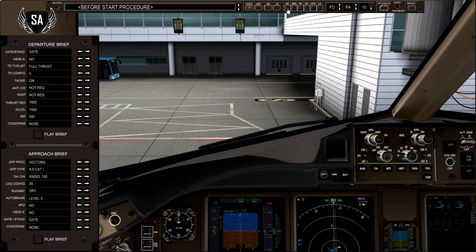Alright. Are you ready for the departure briefing? Go ahead. Alright, we had a gate. We'll turn ADX on. Probably be a reduced thrust takeoff. Let's guess flaps 5, packs on, noise abatement in, anti-ice not required. Thrust reduction and acceleration altitude to be 1,000 feet. Departing via the SID, Give Me 4 Quebec. We'll fly it as published unless ATC tells us otherwise. For concerns, don't really have any. Any questions? No questions. Departure briefing complete.